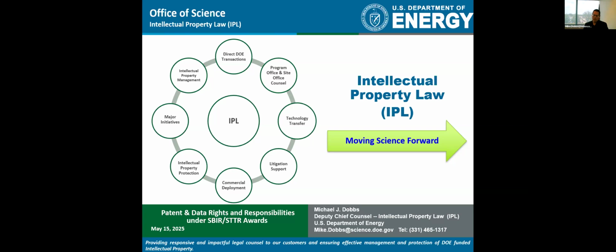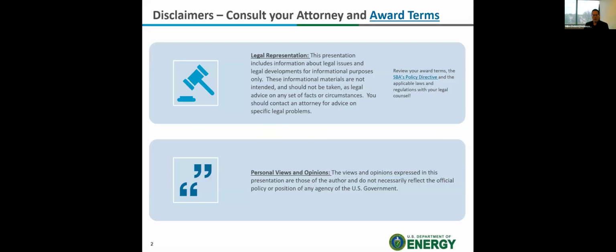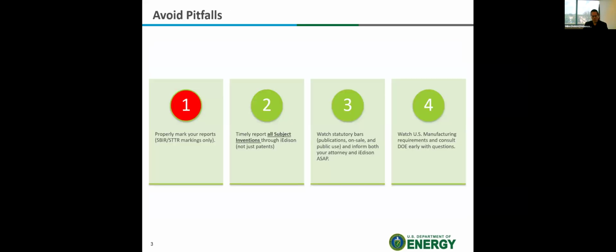But just think about where you're going to be, and work with your patent counsel to make sure that you are in the right position to be successful and achieve those dreams. Which is really what this slide is getting at. Make sure you're checking your award terms. And I'm going to skip through these slides, given my experience of close to 20 years supporting the SBIR STTR programs. These are my views, not necessarily those of the department, and not necessarily your legal counsel's views. So make sure you're using the right resources there.